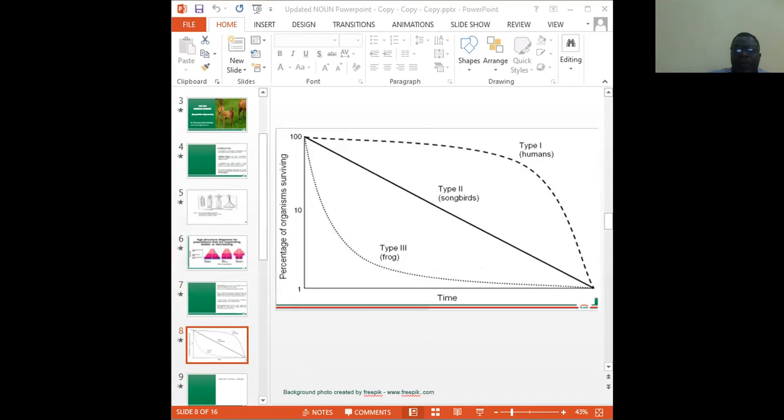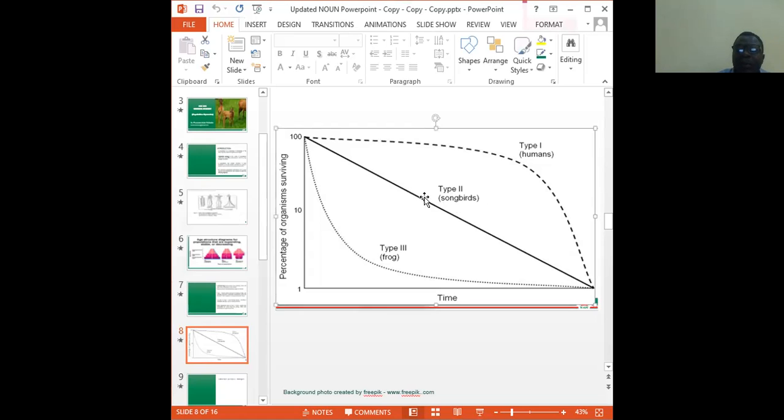Take, for example, Hydra. Individuals are equally likely to die at any age, as indicated by the straight survivorship curve. Yes. Hydra, or even some birds, as we have in the case here. In some birds, that is to mean that the individuals are likely to die at the same age.